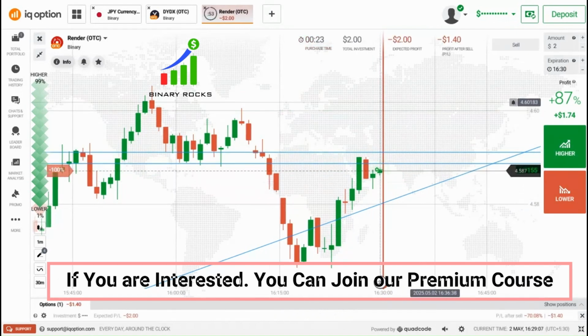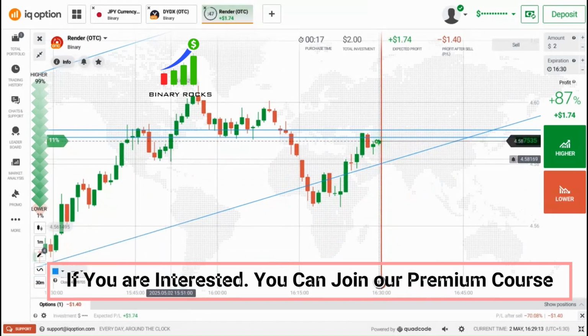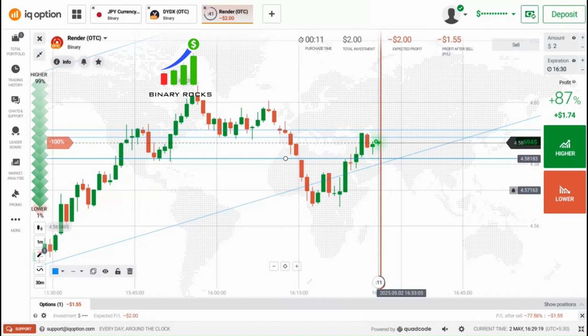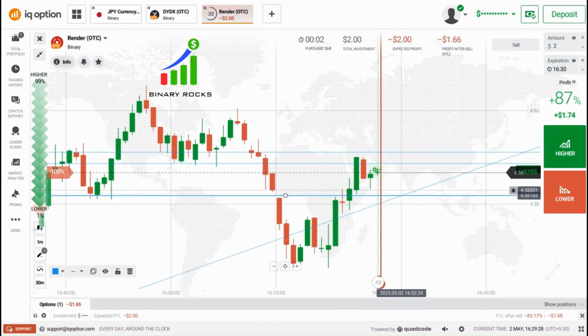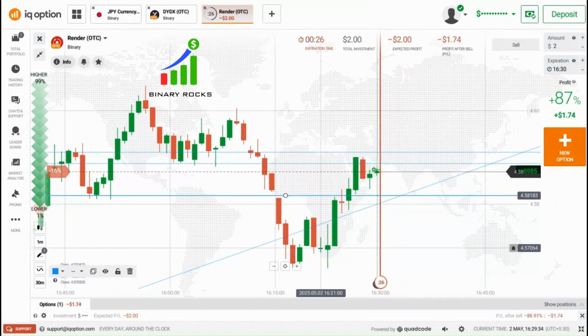Why? As I mentioned before, previously there is a W pattern first of all, and the market is respecting it like this. One retracement, again continuation, one retracement, again continuation. So easily you can continue to the next level. So that's the reason I am taking trades regarding the trend, which previously was an uptrend. Now the market has taken a support and again the market is trying to go up.